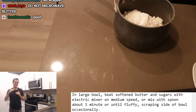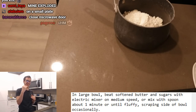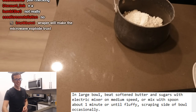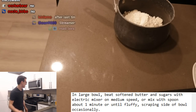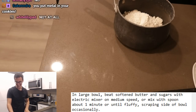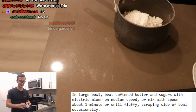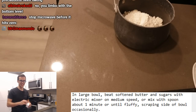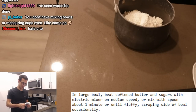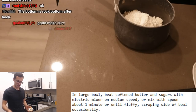can we assume some level of intelligence when it comes to telling me how to cook? Can we have like a bottom level? Just checking, just gotta check. I hate you guys. All right, fine. We'll take off the wrapper. No smart allowed. And you were baked when you ate last time? Yeah, but I know what burns in a microwave, guys.